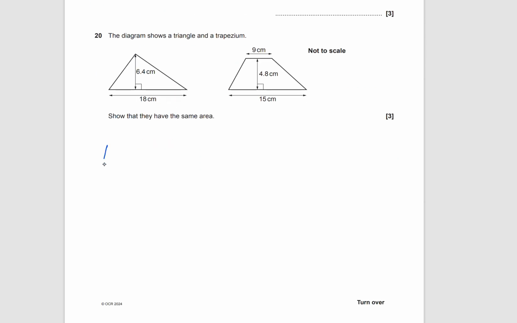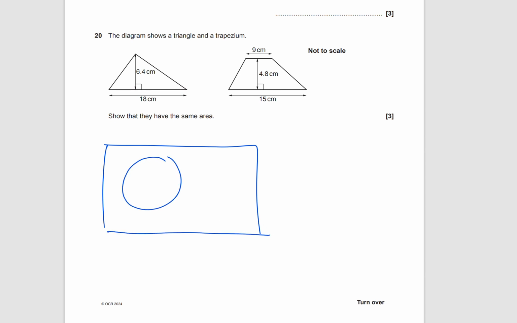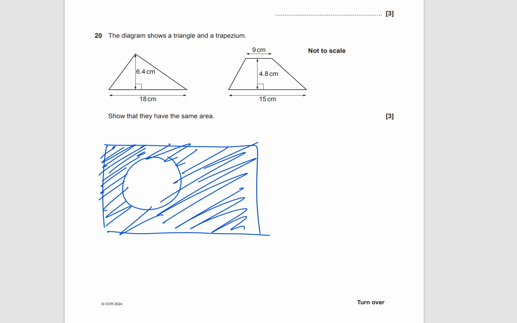Let's say you've got a question like the following. So you've got a rectangle and then you've got a circle inside it, and they want you to find out the area or percentage of the shaded section here. Okay. Now, I'm very confident that all our students can work out the area of a rectangle. So let's say this had radius 3, and this was 10, and this was 20.